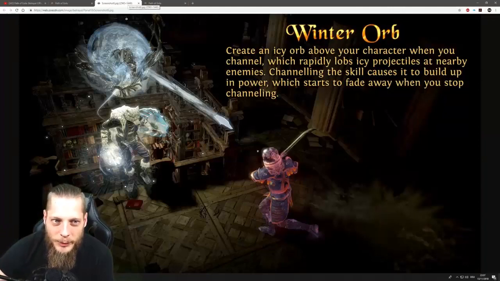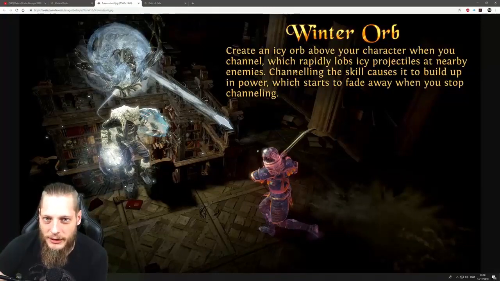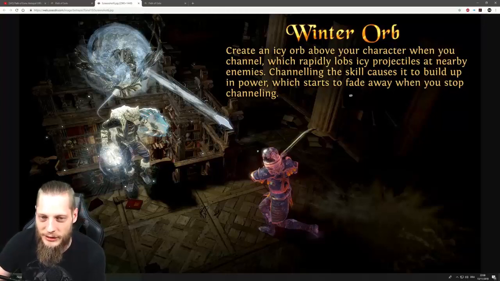The Winter Orb. This is like the one that I was saying, like the new Mirage Archer for casters, right? Create an icy orb above your character when you channel, which rapidly lobs icy projectiles at nearby enemies. Channeling the skill causes it to build up in power, which starts to fade away when you stop channeling.